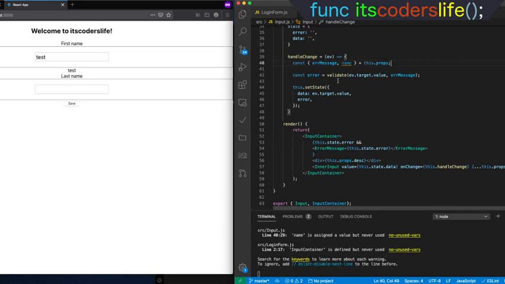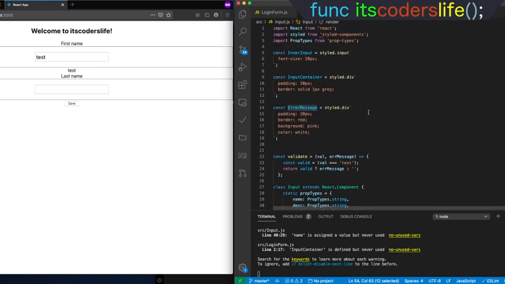Where do I get the error? First of all, I have not set the error message.